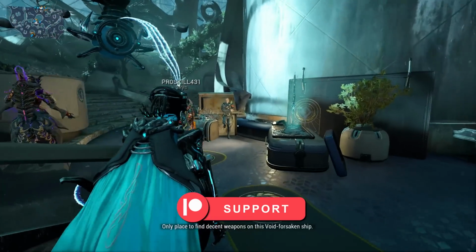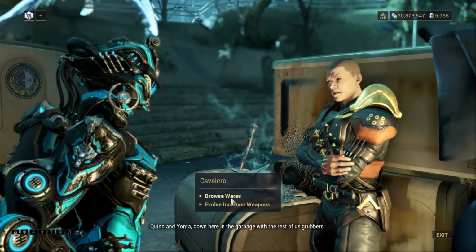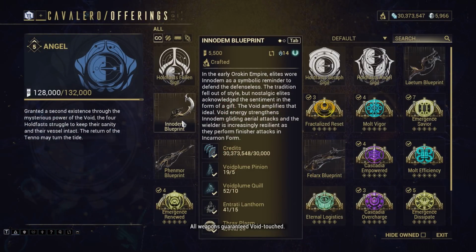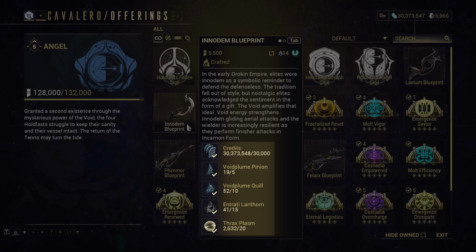Let's start with the basics, acquisition. Once you've completed the Angels of the Zariman quest, you'll be able to quickly get rank 1 with Holdfast, and then purchase the blueprint for the Innodem from Cavalero for 5,500 standing. Alternatively, you can trade with another player for the blueprint. You'll need to gather some resources to build the Innodem too, all of which can be obtained on the Zariman.